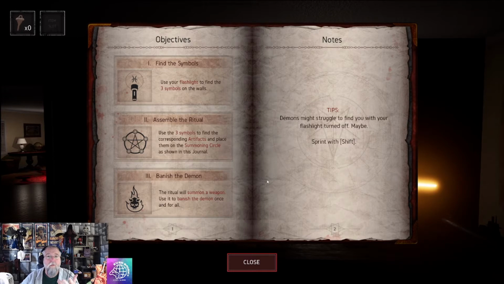So there are 5 symbols in the game. Your objective is to find 3 of those symbols, and as it says, flash your flashlight on the symbols on the walls to make them glow. There are 3 out of 5 in each game. There are 6 items that you have to collect, and you need to collect 5 of 6 for the ritual.